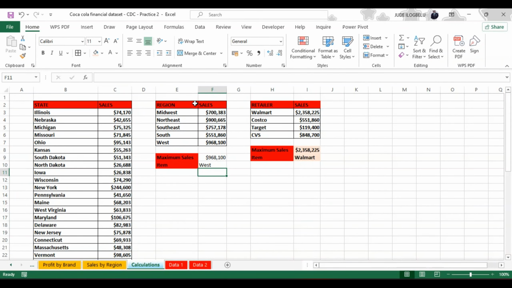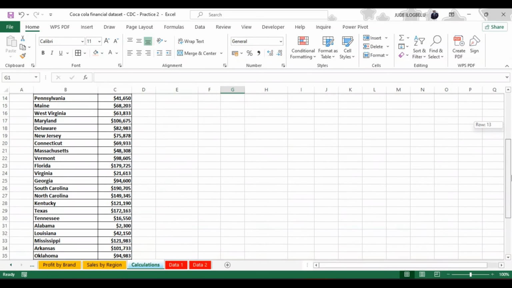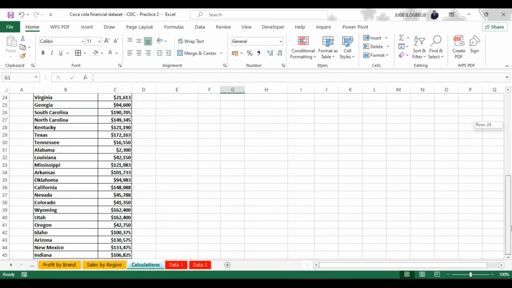So the best selling region is the west, so we can also format and bold it, maybe. So we'll also go for the state and see what is happening there in the state.